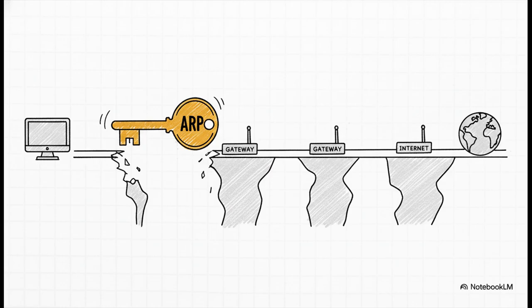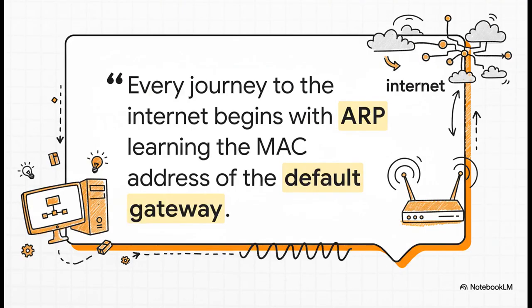But here's the bigger picture. Without this simple local process, the entire global system of routing, of your data hopping from network to network to network all across the planet, it just can't happen. It's impossible. If your computer can't find its way out of its own neighborhood, the journey can't even begin. And that really just says it all, doesn't it? This quiet, little local conversation between your PC and your router is the absolute bedrock of everything we do online. It's the real unsung hero of how we connect to the world.